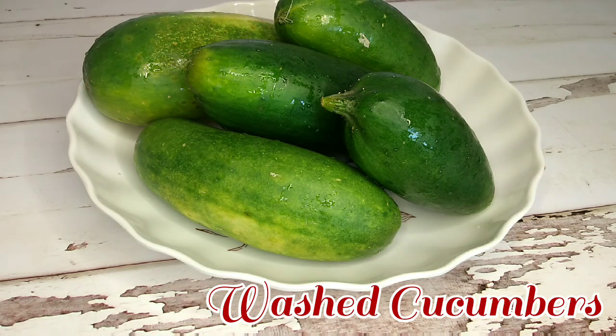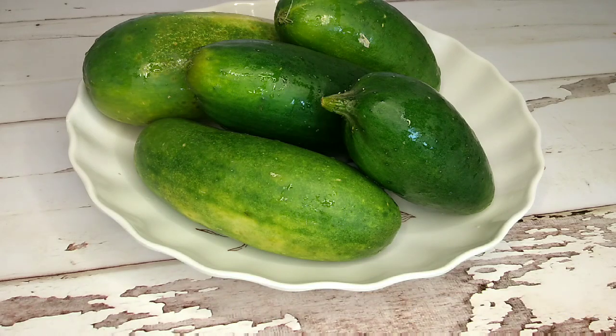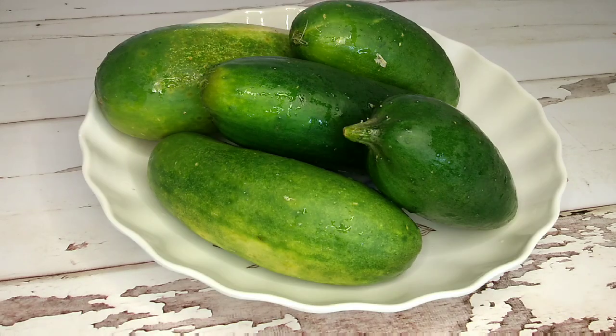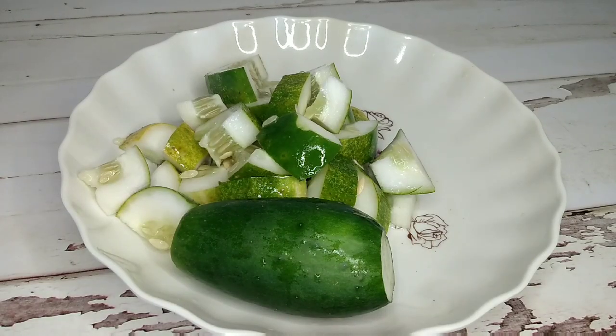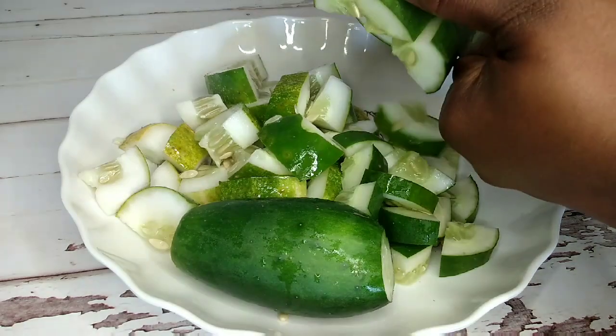Alright, so now that I have my cucumbers washed, I'm going to be dicing and putting them in the blender to be blended. Once again guys, ensure that you have washed your cucumbers thoroughly. Get rid of all the dirt. Now I've already started cutting up some of my cucumbers and I'm going to go ahead and cut what is left.